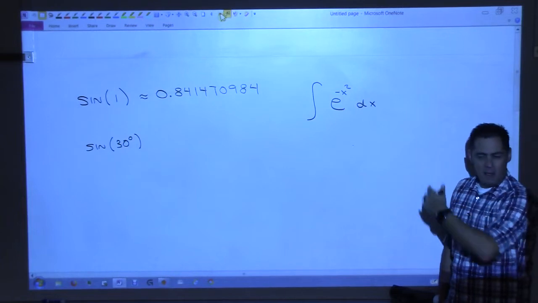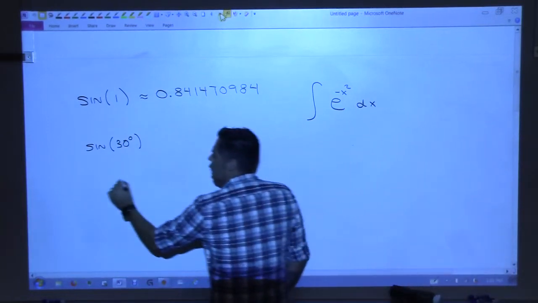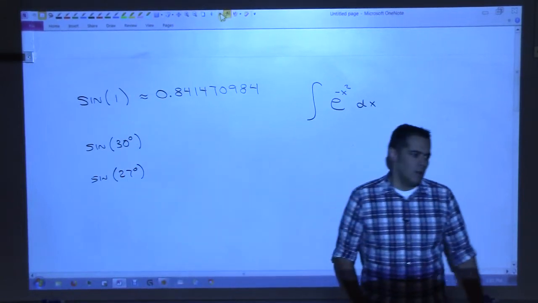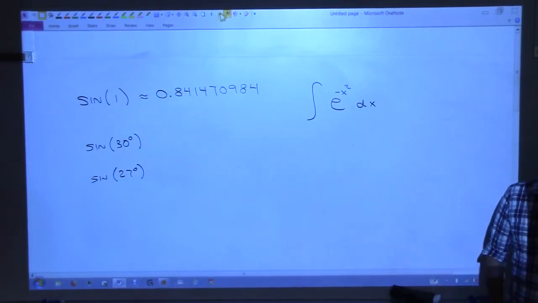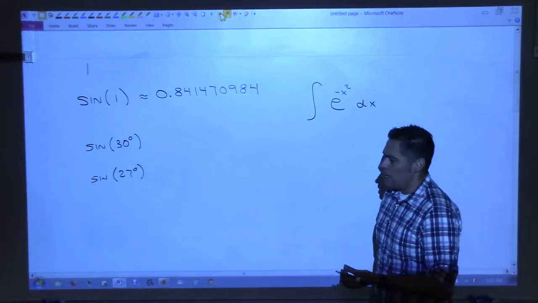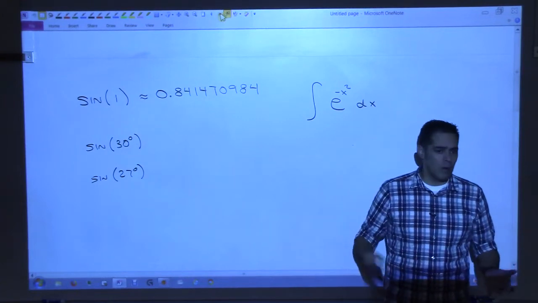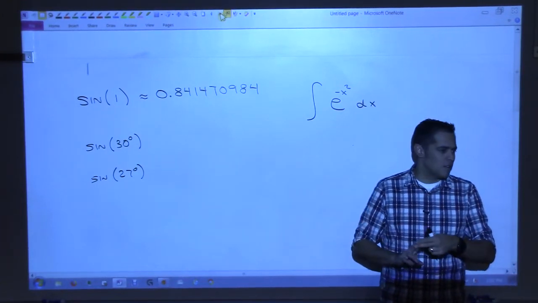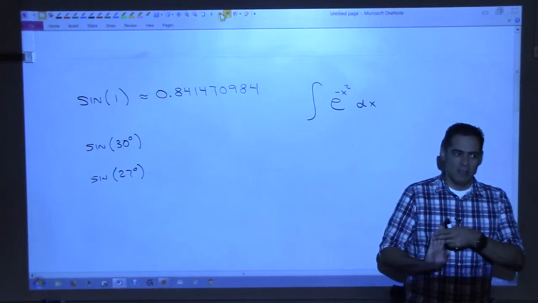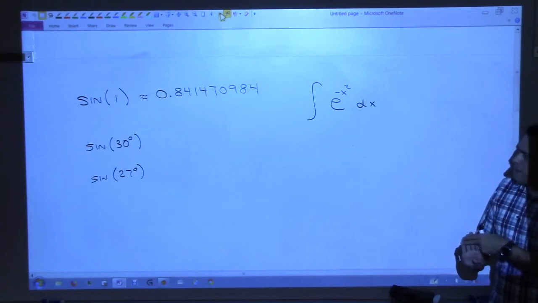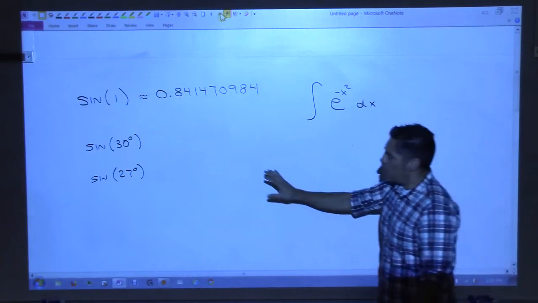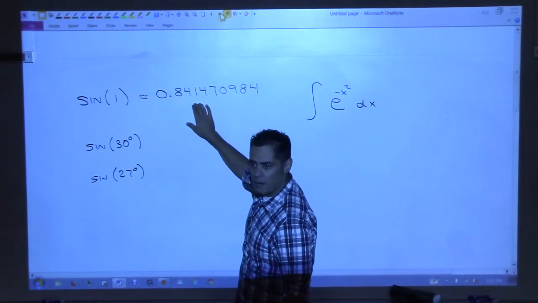Otherwise, if we change it to 27 degrees, well then we learned in pre-cal that you just have to use your calculator for that, right? But what's actually happening in the calculator? Any computer out there can only do 4 arithmetic operations: addition, subtraction, multiplication, division. That's all it can ever do, right? You all are aware of that, yes? Okay, so that's all a computer can do. We're going to look at this again, but the question is, where does this number come from?